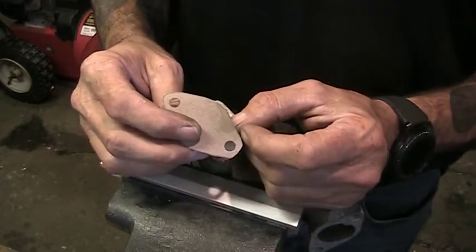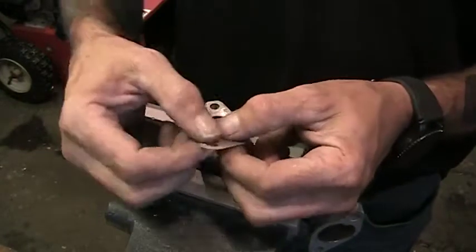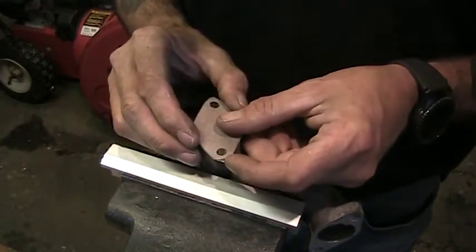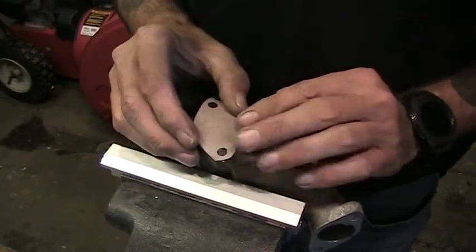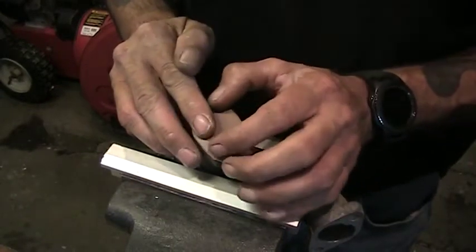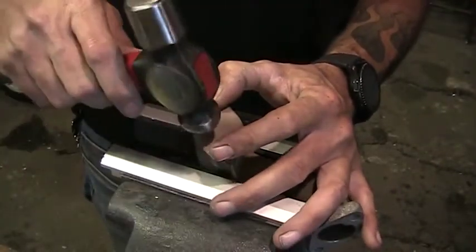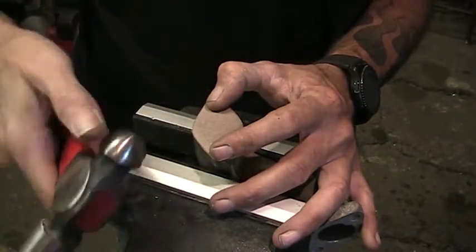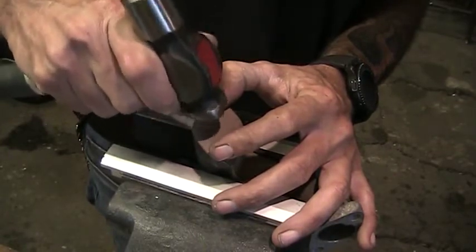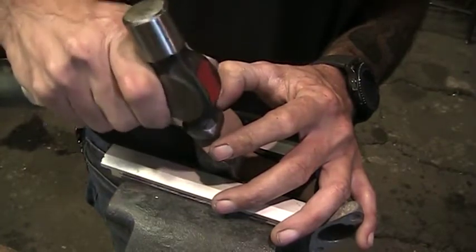To get the holes, I just stuck a pencil down in here and it ended up making a tiny dot, and I just used a 1/4-inch hole punch to make those holes for the bolts. So now I'm going to make this inside circle. I'm going to hold the gasket in place over the bolt holes as well as I can. I'm going to use a ball peen hammer. The smaller the better. You want to use the round part, just the ball peen part. And you just gently tap. And what will happen is it'll actually cut that paper.